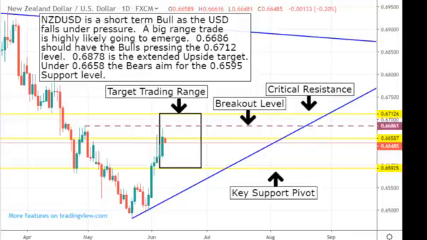Now you have that dashed purple line there. That's a breakout level that's just above the high set from Friday. If the bulls can make another run for the highs, I would say that you're probably going to see a nice little surge there, and then it's going to pressure the upper critical resistance level there at 67.12. That's probably going to be the extent for this rally right now.